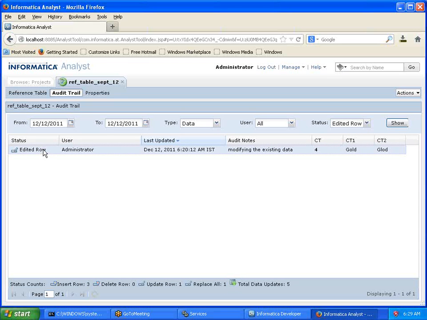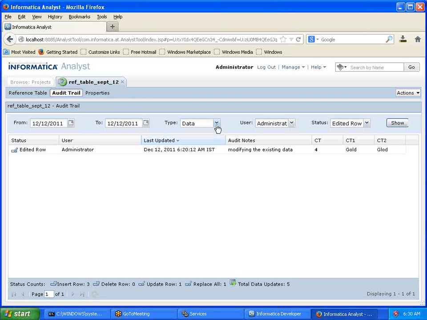activity. Yeah? And similarly, you can also see user level, which means which user has done this modification or this addition or whatever. And from date to date, within this particular date range, whatever the changes that have been done, all of them will be tracked by using audit trail.